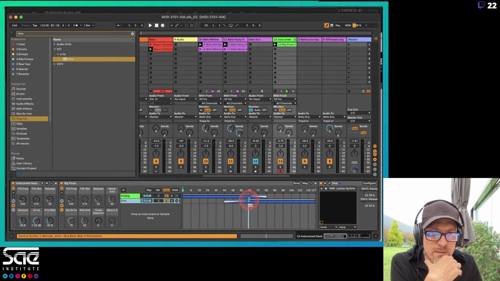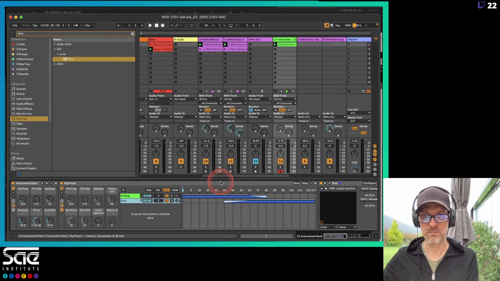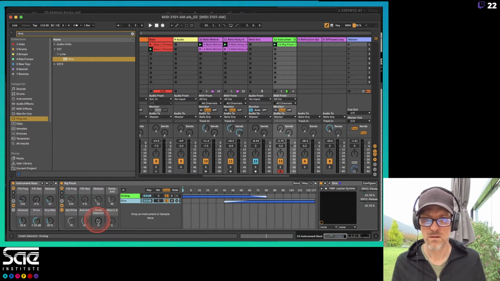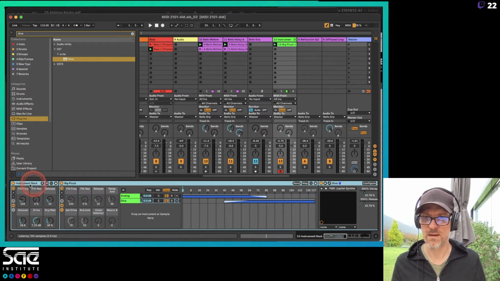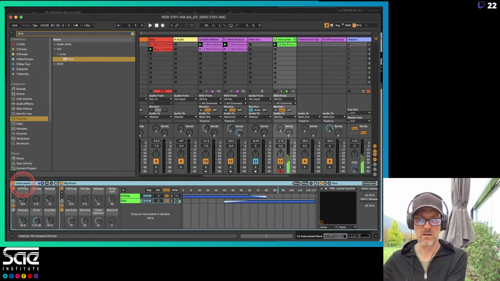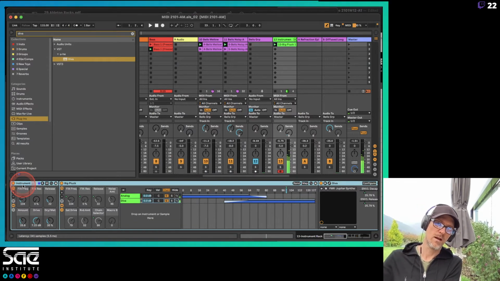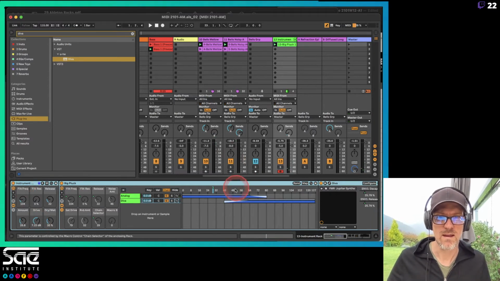So now if I move knob 7 here, wait, let me adjust it to that one. There we go. Okay, so if I move knob 7 here, you can see I'm adjusting the chain selector here, and I can change the amount of my sound. I can actually adjust how it sounds.